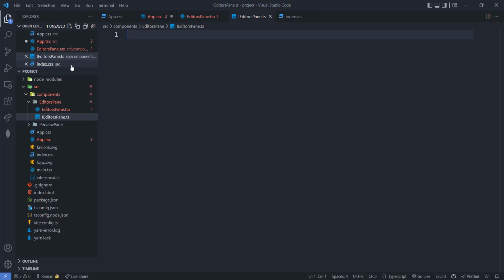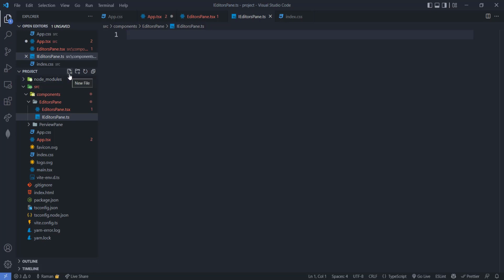This will be the TypeScript file for our interface, because we are going to pass props in the editor pane. If you want to take this project to the next level, you can also send props to this editor's pane.